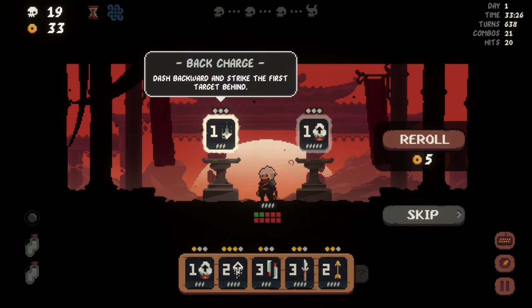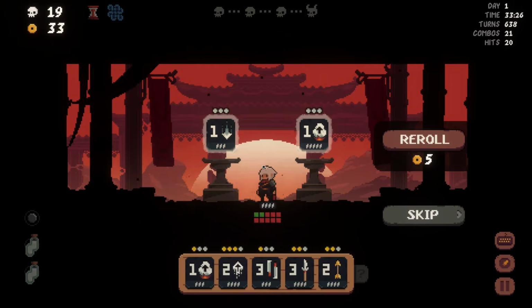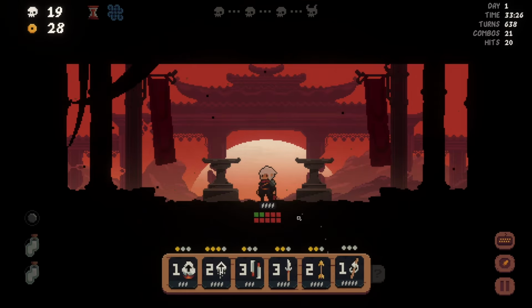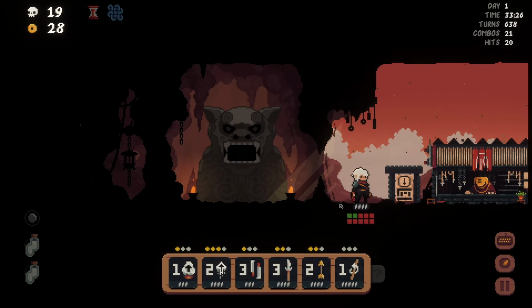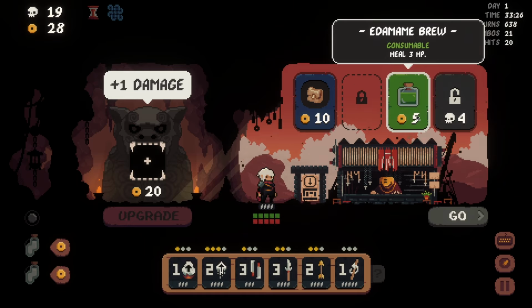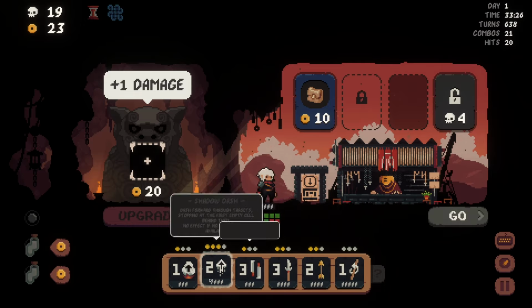We have a back charge, dash backwards. I don't know that I'm crazy about that, though. I do like bow. Okay, I'll take bow. I think I'm going to want to reduce the cooldown on that, but okay, we're going to damage upgrade for sure. +1 damage, 20 coins. Yeah, we're going to do that. Okay, let's also pop this healing item. We also definitely need to pop this, so let's buy that. Let's heal up.